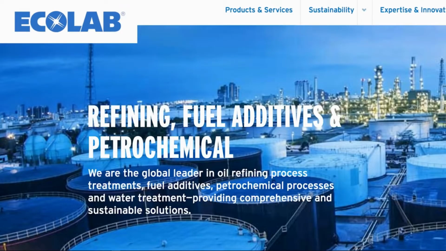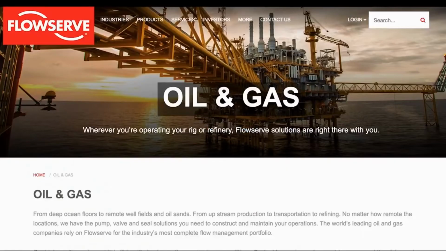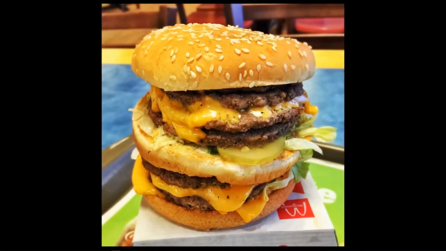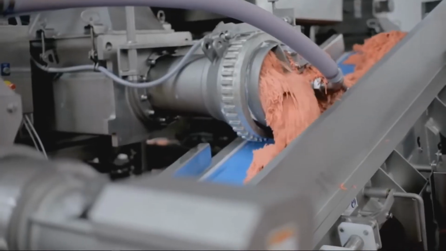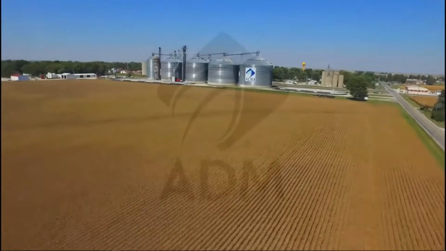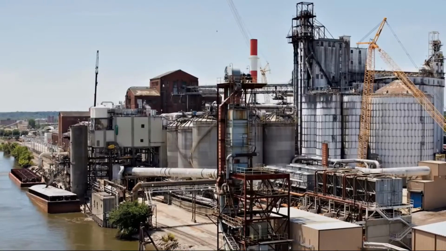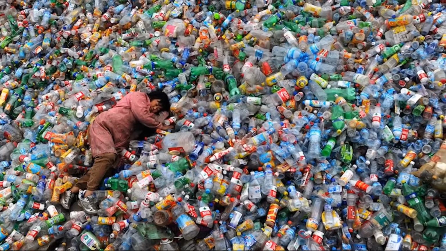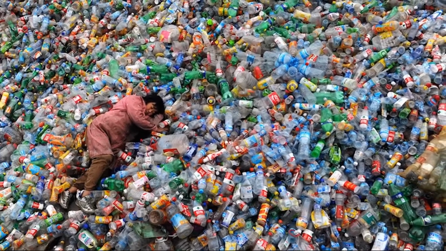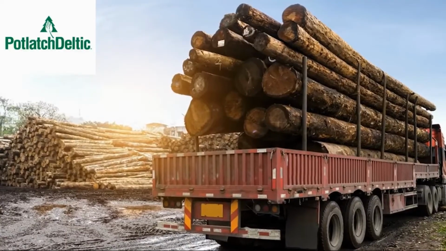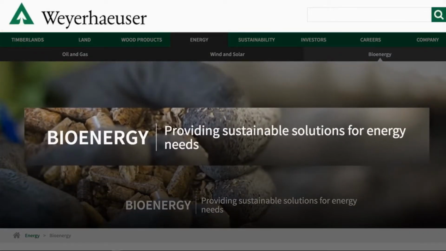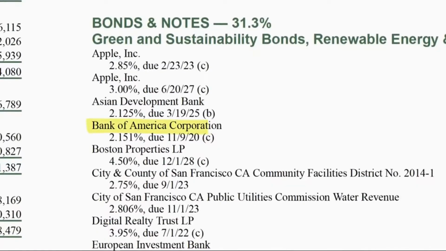oil and gas infrastructure companies, including a tar sands exploiter, McDonald's, one of the companies driving meat consumption across the planet, Archer Daniels Midland, one of the world's largest producers of biofuel, Coca-Cola, the largest creator of plastic pollution on Earth, logging and paper companies, including one that brags about biomass burning, and banks.